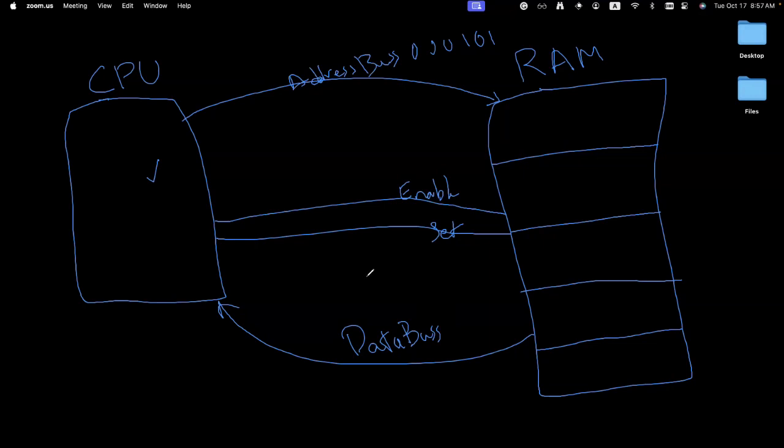And if the CPU needs to store some data, it will send the address of RAM and send the data through the data bus and turn the set wire on. Then memory will store that data on that particular address. The data could be instructions, numbers, characters, or addresses. I mean, you can store a number, or another instruction, or a character, or even some addresses to the input and output ports, like your keyboard, mouse, monitor, and anything.